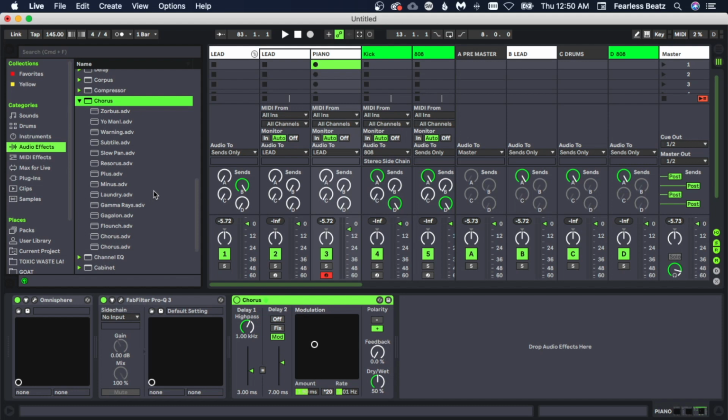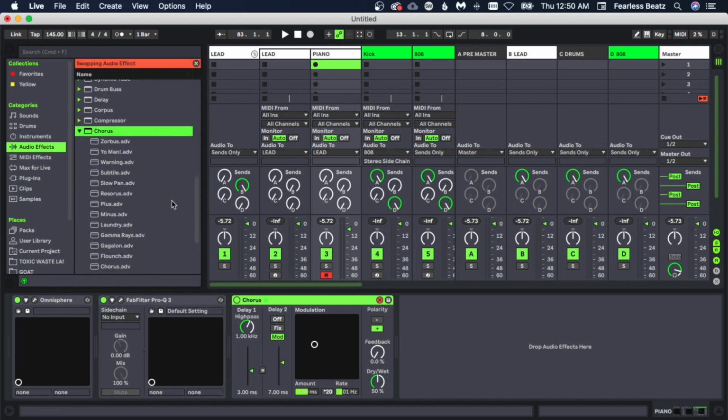And what you can do with these presets to make it really nice, if you don't know, is when you press this button right here, you can actually just double click on it and it'll change it out instead of adding it on and on and on. So this will make it really quick if you want to try out the different presets on whatever you're doing.